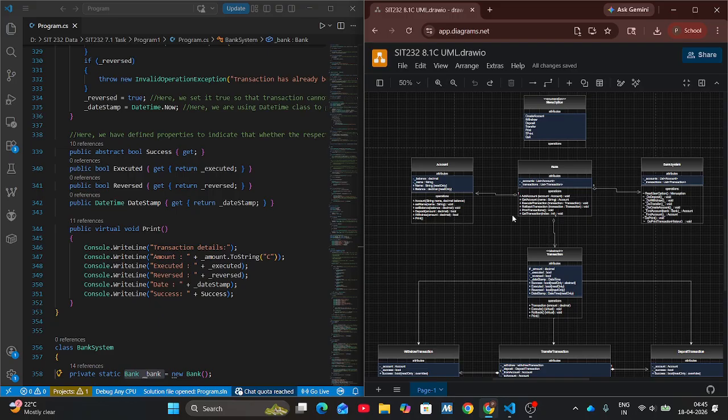So overall, this helps us structure and formulate our whole coding program in a visual representation so that we can understand and program it in a better way. Thank you.